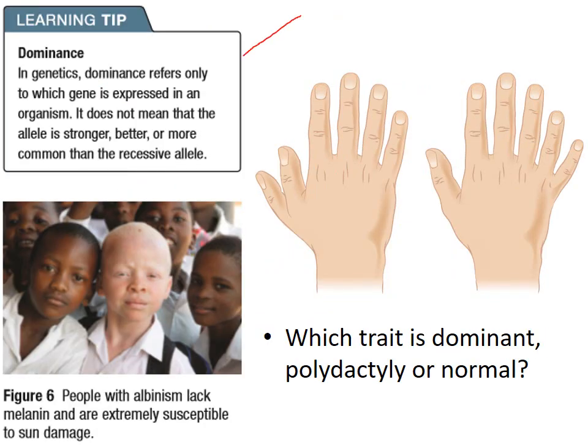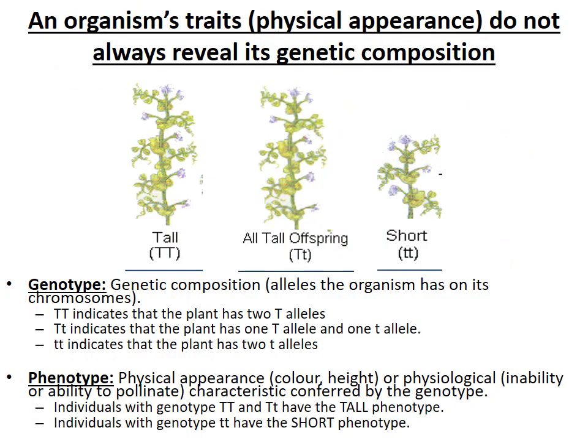So that's another learning tip you should pay attention to in your textbook as you're reading. It does not mean the better allele or the more common allele. That is a misconception. So we have two important terms to discuss. We're going to be using these terms quite a bit in this half of the genetics unit.